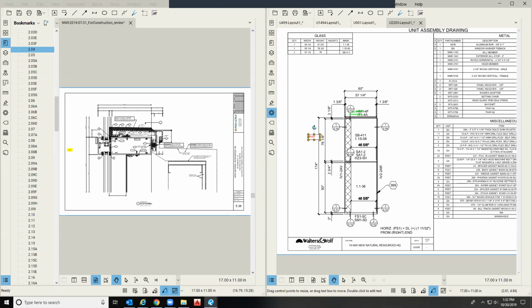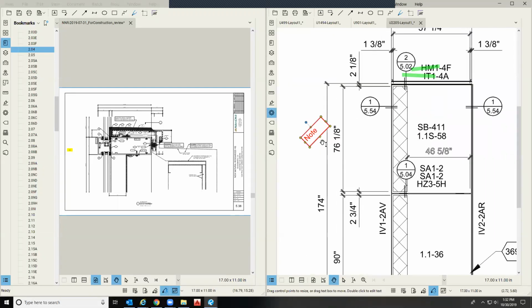One of the neat features is I can actually rotate that. So you see there's a little handle up above. I can just grab that and then rotate that text however I want to fit it onto the page. So that's a very handy feature that Adobe just didn't have.